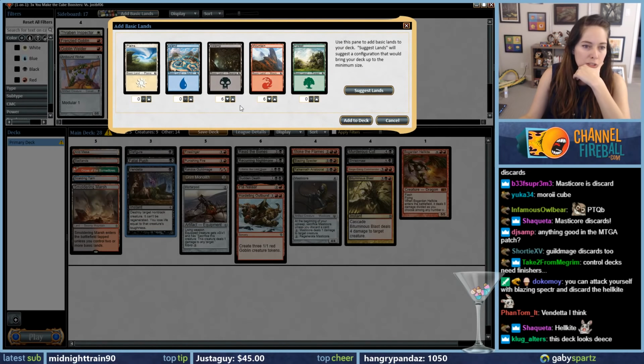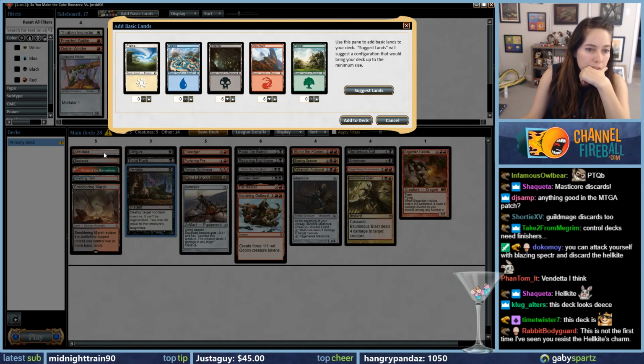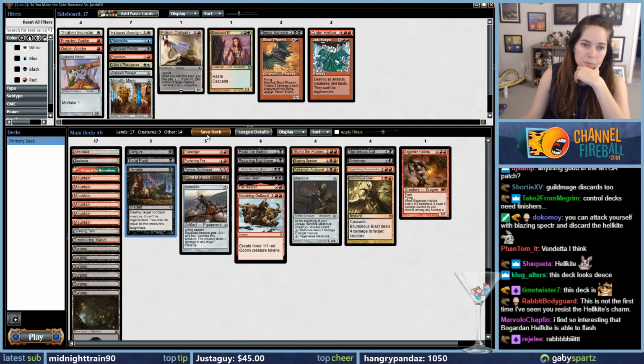6 and 6 is what it suggests. That'll put us at 6, 7, 8, 9, 10, 11 red sources and 6, 7, 8, 9, 10 black sources. Looks perfect.